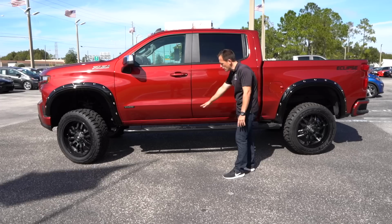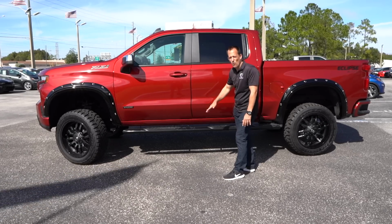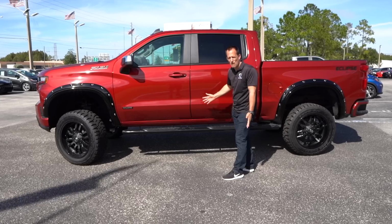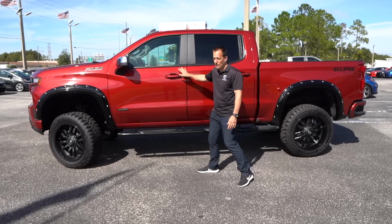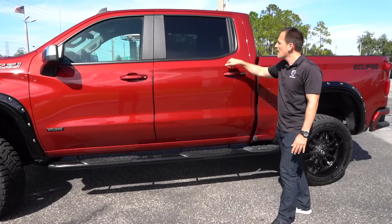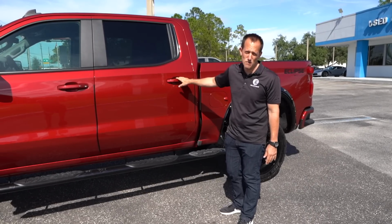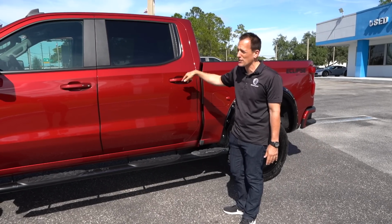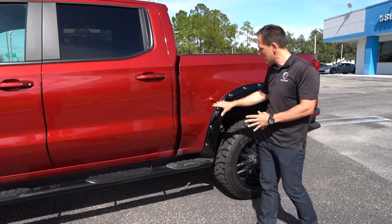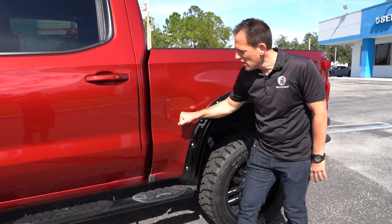You're going to get those structurally rigid running boards. They don't go up into the chassis. They're not retractable or anything like that, but you're definitely going to want this with this high lift. Color match door handles. Remember, for 2020, these doors, all swinging metal, is aluminum. That's going to save you about 250 pounds, including the tailgate. As we keep working our way back, I like the way the running boards extend all the way to the bed.